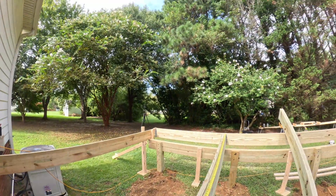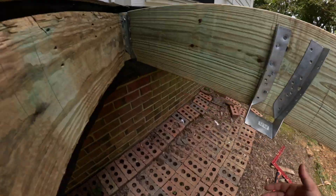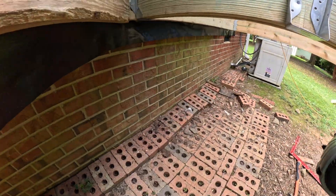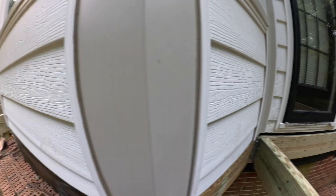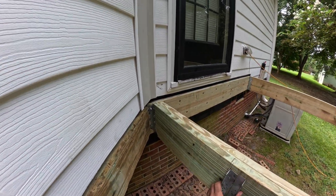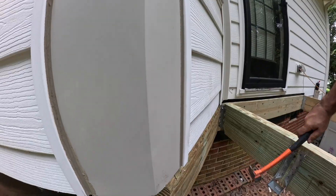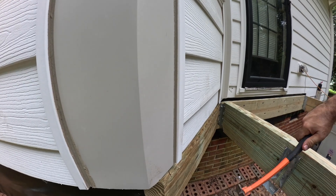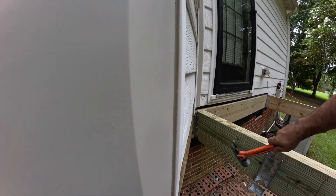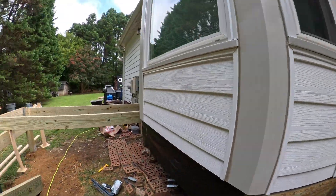Now let's put this bad boy up — 118.5. It doesn't seem right. Why is it so much lower? This is a little thick — it's nine and five eighths. Three and one eighth. I would highly recommend not using these because they're just a pain in the ass, especially when you're trying to do detail work. They're not my favorite hangers.